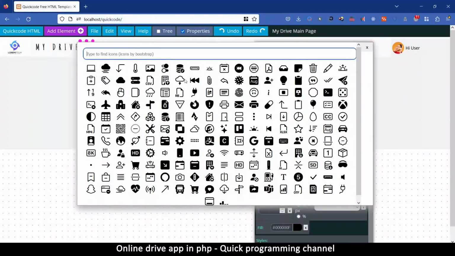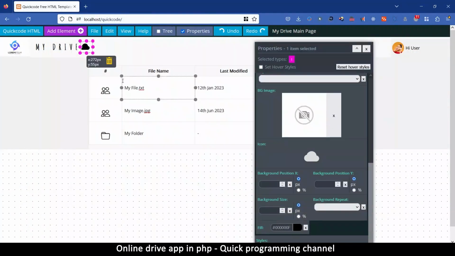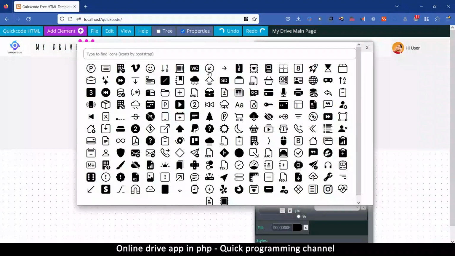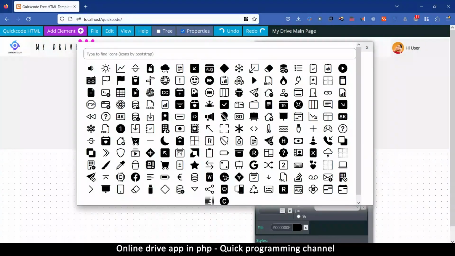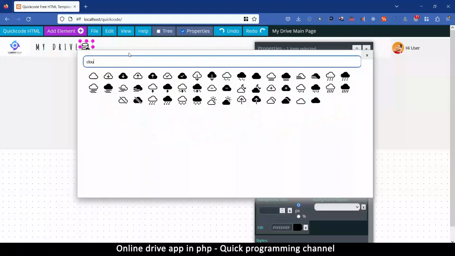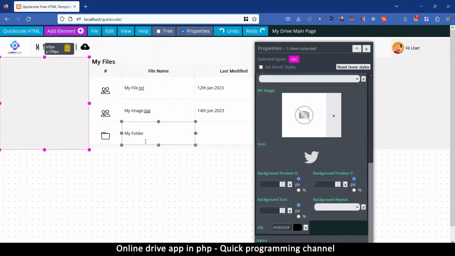So let's do maybe even this. Maybe that. I don't actually know which one looks better. Let's do cloud. Let's see. I think I like that. Okay, great.